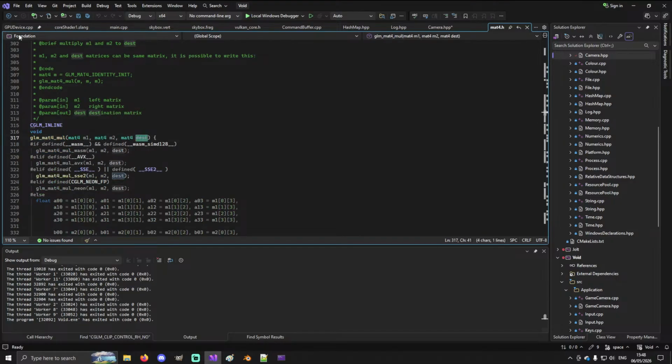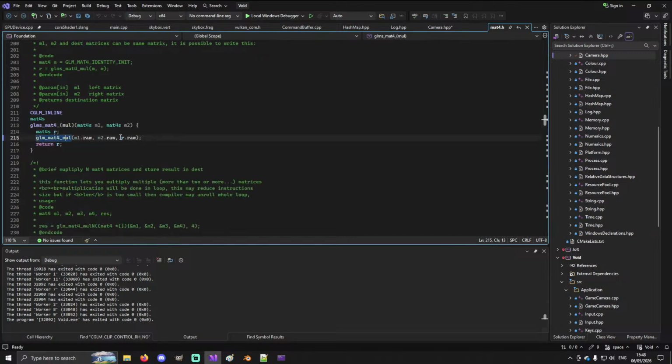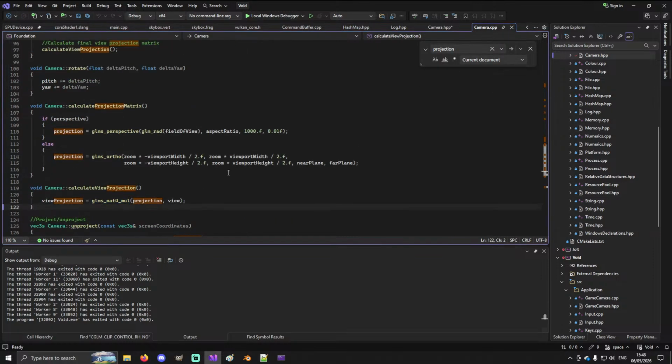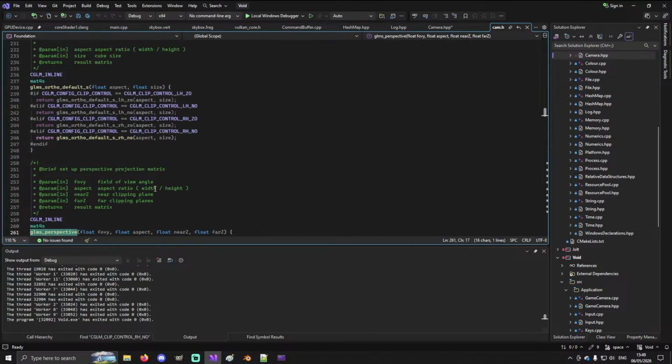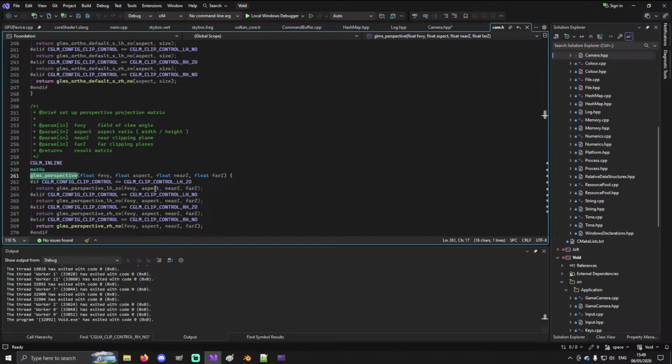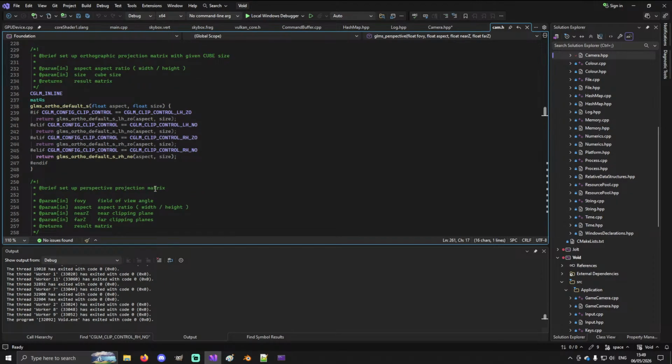No destination. Okay, so what spits out is R, and that's returned. Okay, so when we set the projection, we have perspective matrix though. That's not the same as projection.